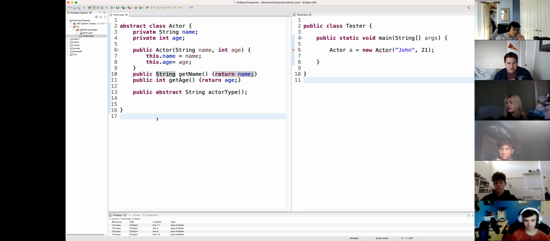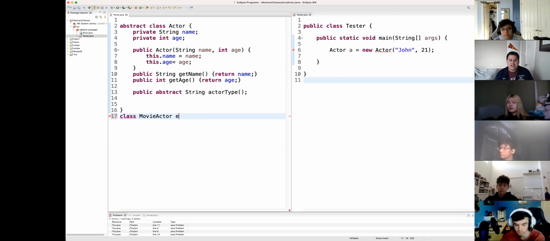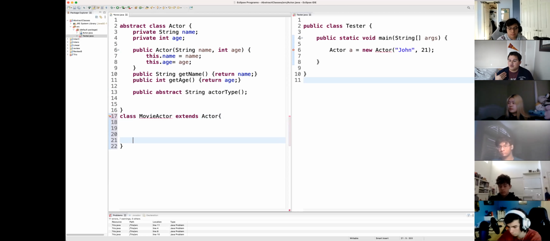So what I'm gonna do now is extend it. I'm gonna say class, we'll call this movie actor, extends actor. You'll notice that I get an error. First thing I'm gonna do is create private string actor type.